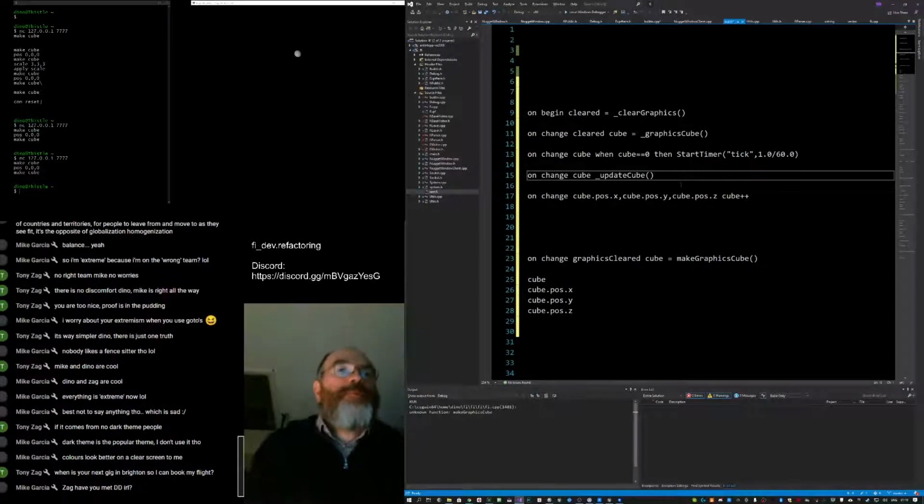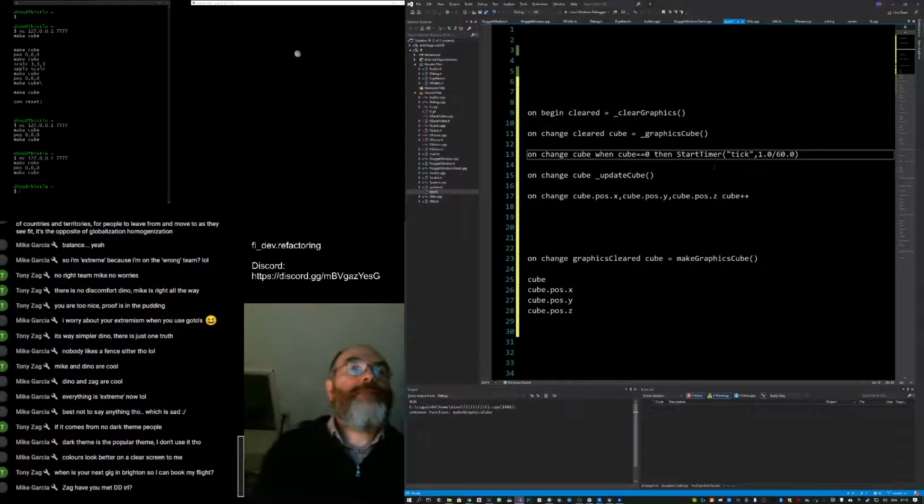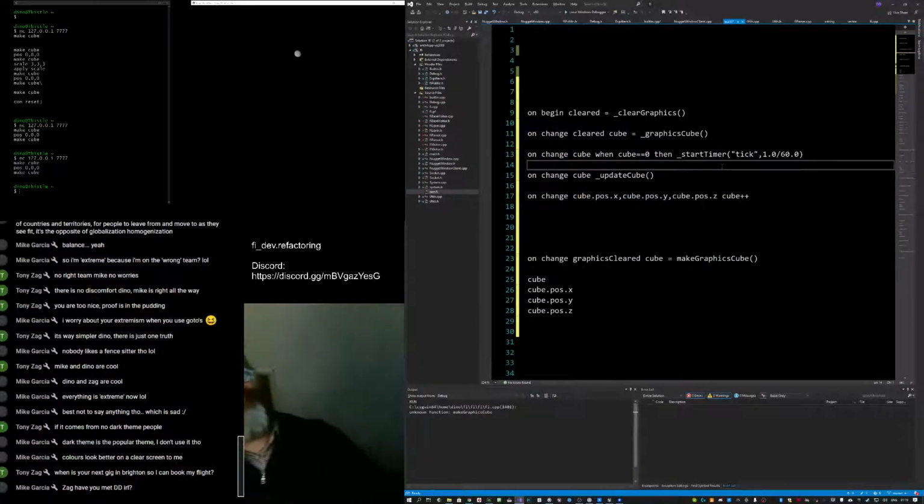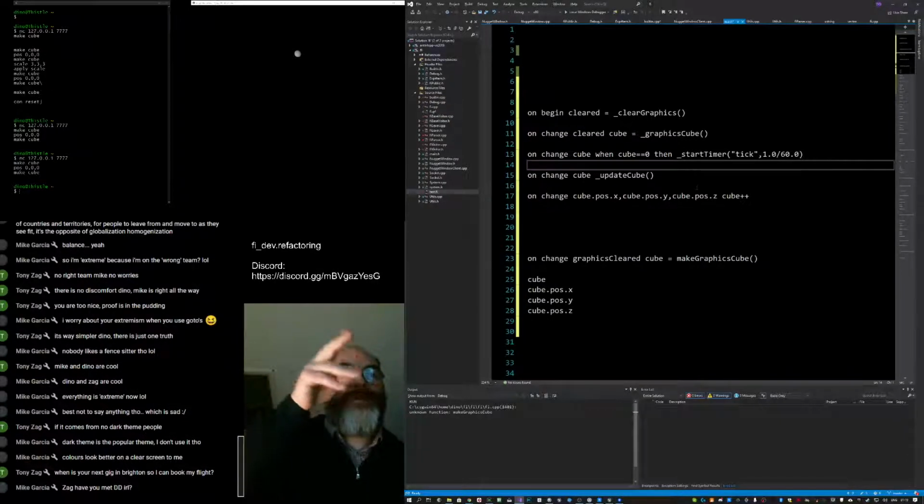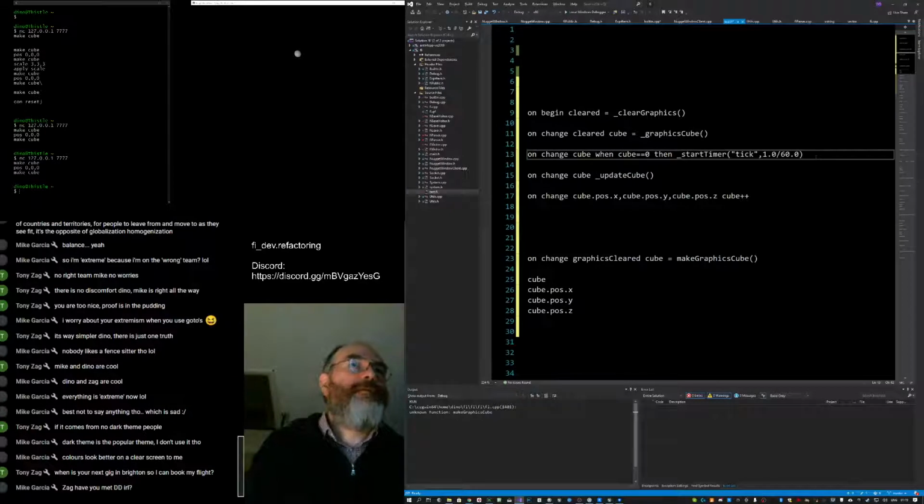So this would be a native function, and what it does is it will create a variable called tick, and it will increment it 60 times a second. So that's that.